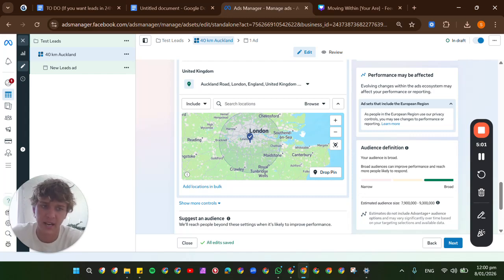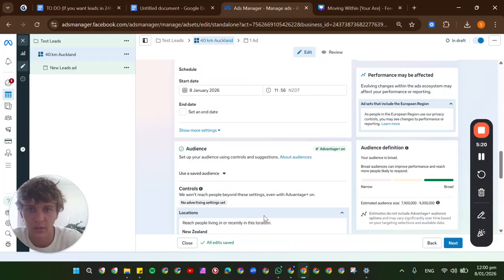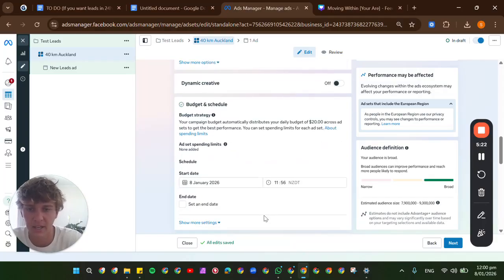Also, Meta is going to take people who have frequently come into this location. So it's not going to just restrict it to people here. If they drive in here, say to view a house, but then they drive back out, it'll show them this ad. You know what I mean? If they're frequently in this location, it's going to show that to them too. So that's all we need to do for this section. We're not worrying about anything else.